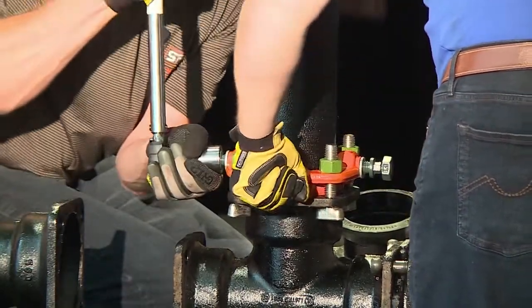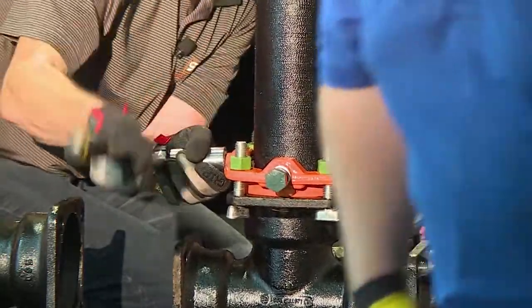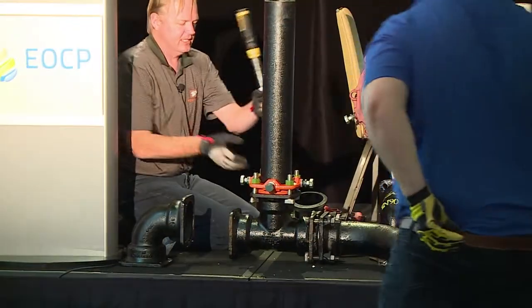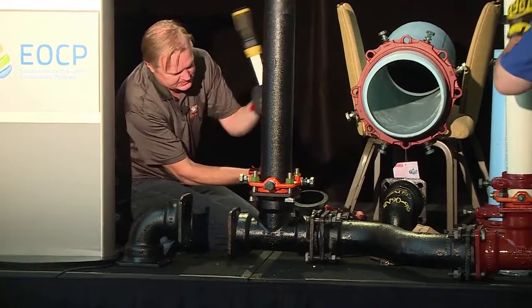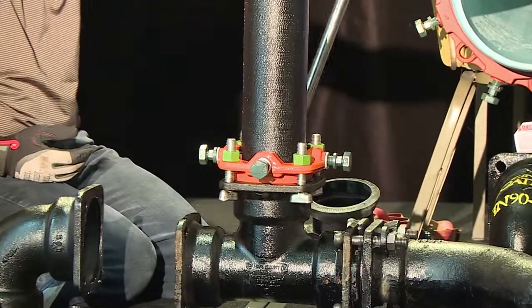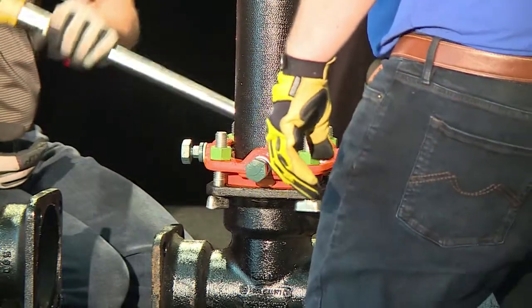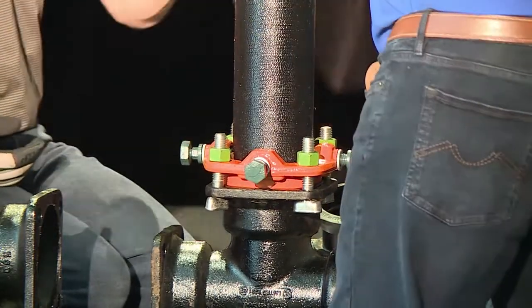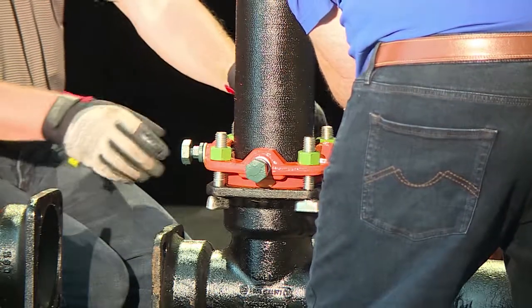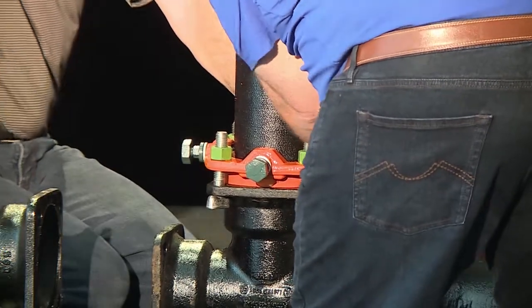Another socket here. I've got a wrench in the toolbox. So now we're just tightening it up again, just to get these in line. And as he said, sometimes you can do this by hand, sometimes you have to do it with a wrench. When you're tightening this up and getting them in contact, you're also centering it on the pipe at the same time. There you go. And then once they're all tight and all centered on the pipe, then you go around and break them off.